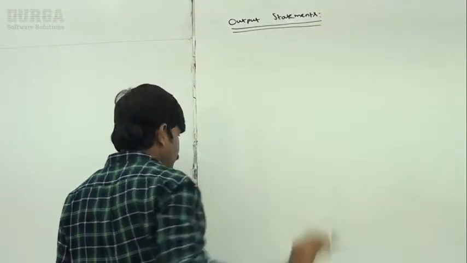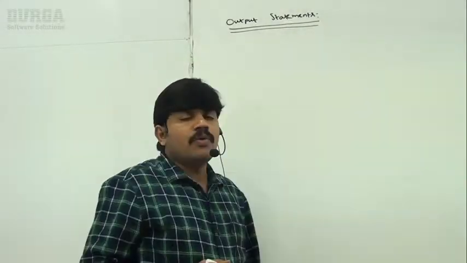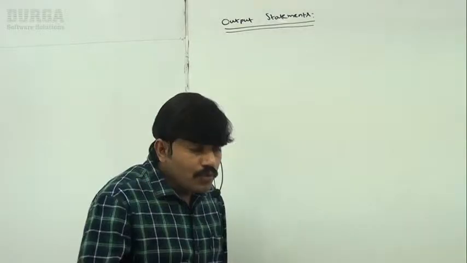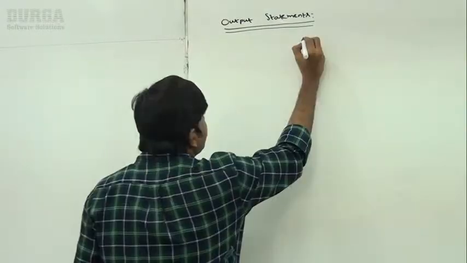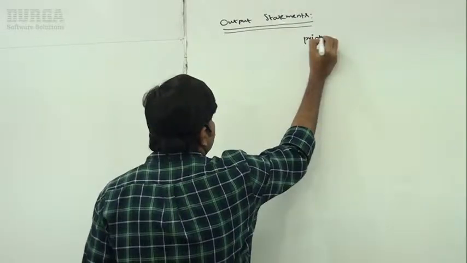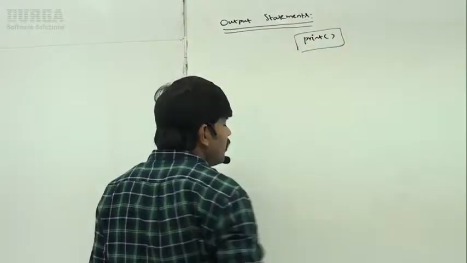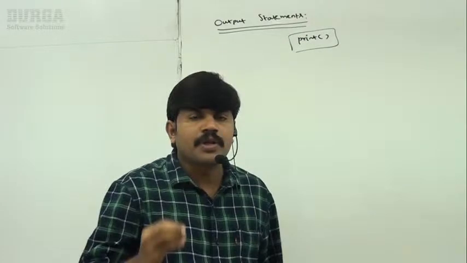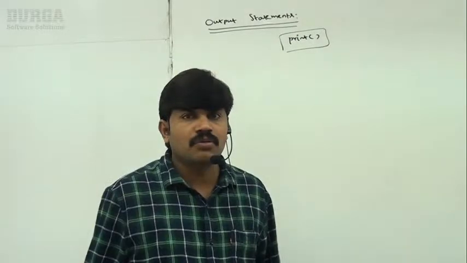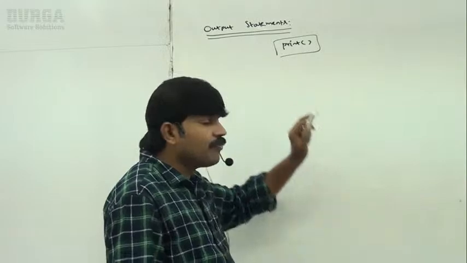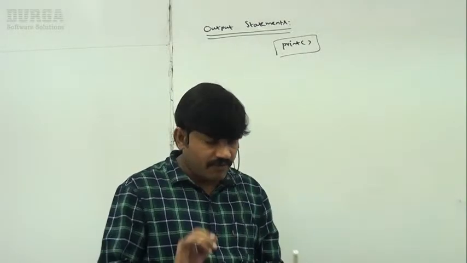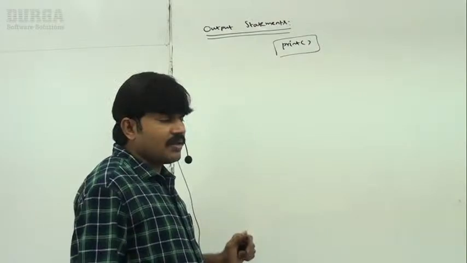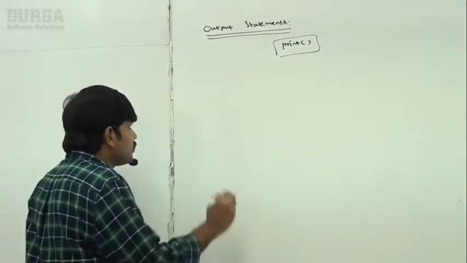Okay, output statement. If we want to provide any output, the only possibility is the print statement we have to use. If you want to print some output to the console for the end user's sake, then we have to go for the print statement, right? Okay, well, sir, now multiple forms are there related to this print statement. What is the first one, sir?